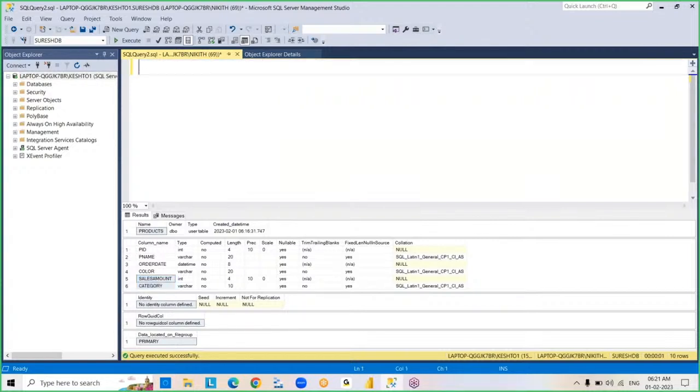In the same way, next scenario, I want to drop columns from the table. Suppose there is a category column. I want to delete only the category column from the table. Alter drop. See this, alter table products, drop column category.